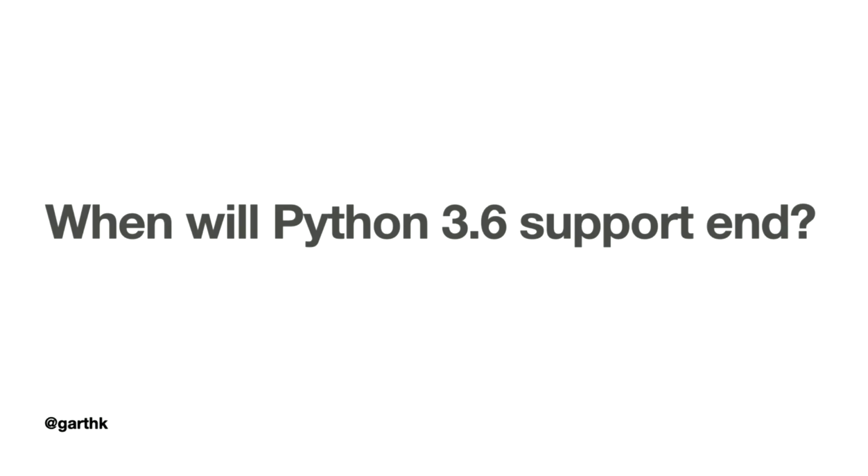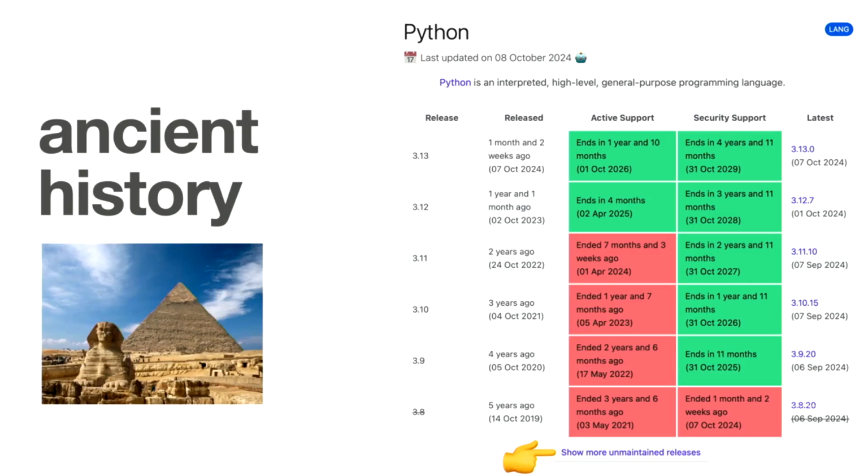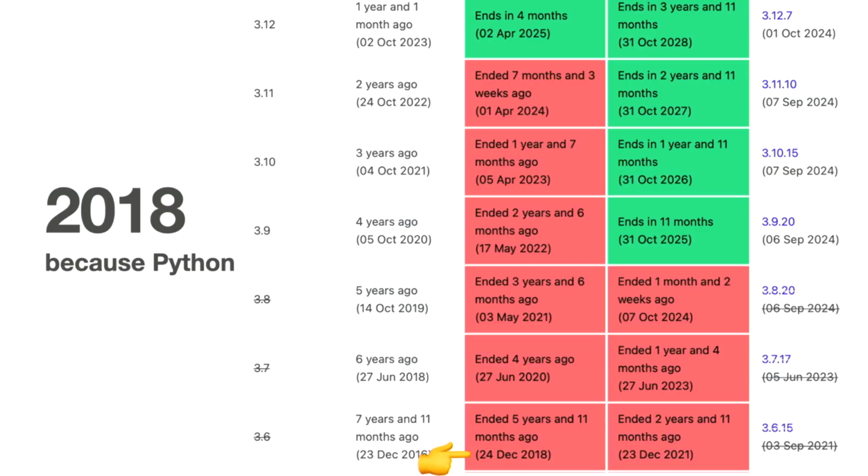Right, when will Python 3.6 support end, I wonder? Aloud, rhetorically. Isn't that just ancient history? It's so old that if you go to endoflife.date, a handy website, you have to go all the way down and click Show More Unmaintained Releases to find out.